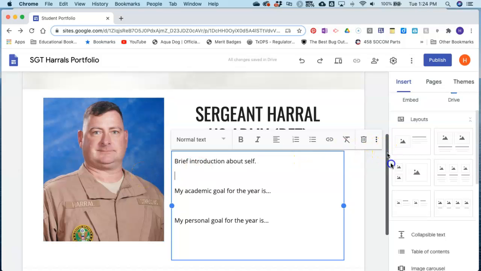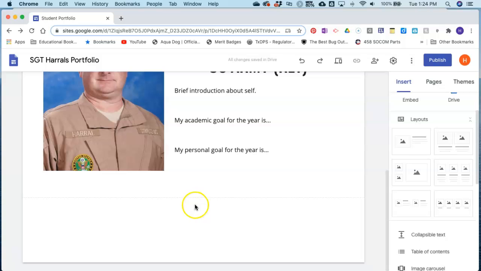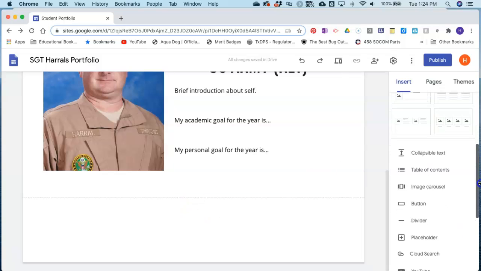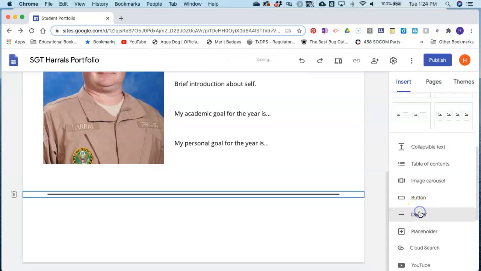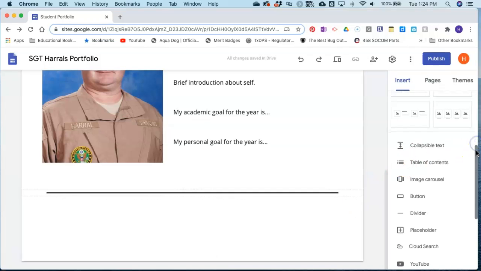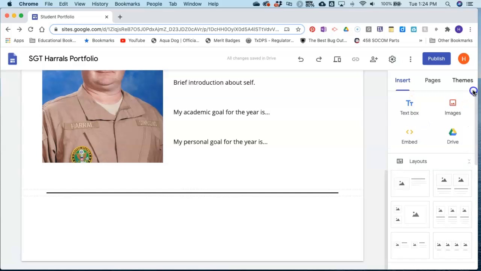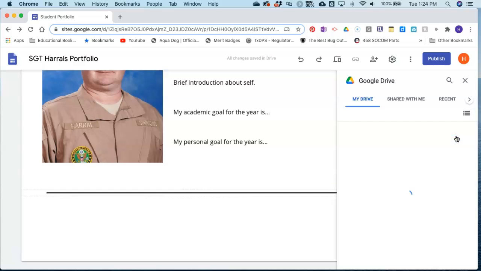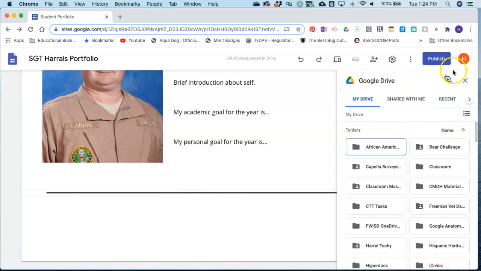Now if I wanted to upload a document, let's say I wanted to put in my college transcript or something, in this case what I'm going to do is come over and go to Drive, and then you can search your drive.